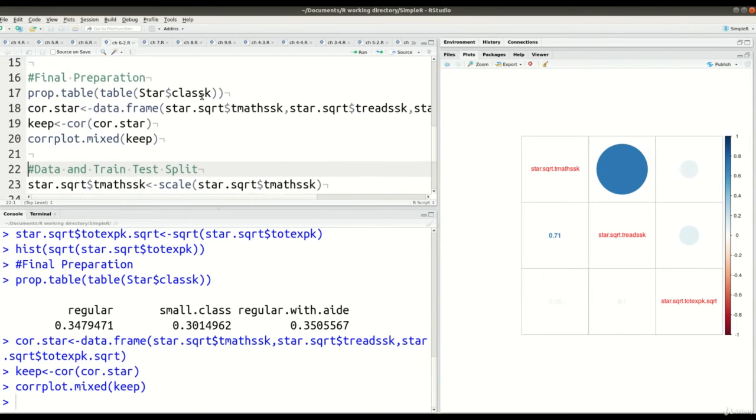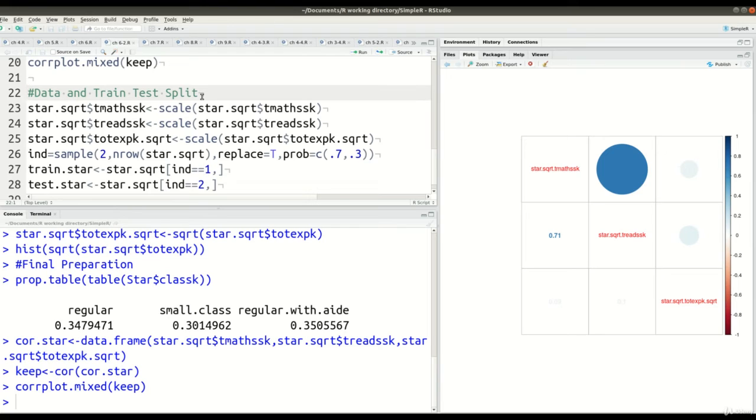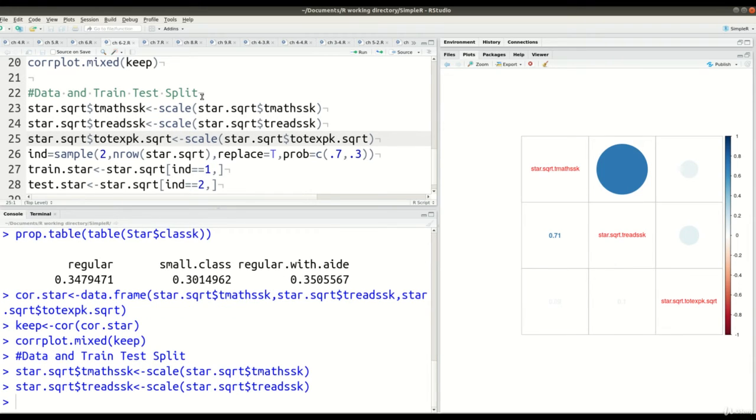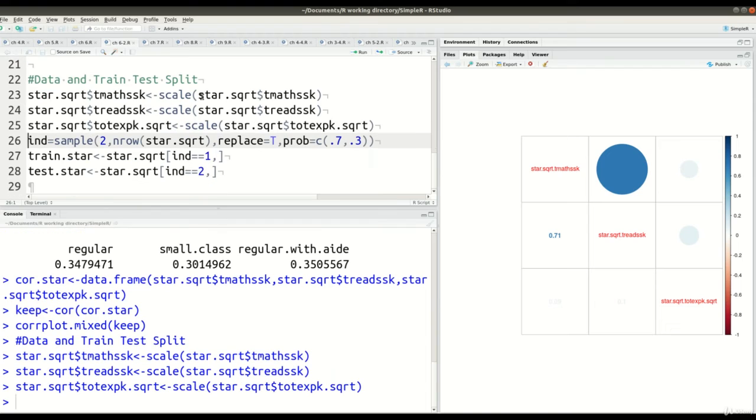And so the last thing that we need to do is scale our data, because often with classification algorithms, they're sensitive to scale. Not all, but often that's the case. And so what we do here is in lines 23, 24, and 25, we scale our independent continuous variables. So I scale math, reading, right here, looks like reading, and then also I scale the teacher's experience, the square root of the teacher's experience. That way everything's on the same scale. Sometimes if they're not on the same scale, the ones that have the higher values have more influence on the algorithm and the classification. Now lines 26 to 28 should look very, very familiar.